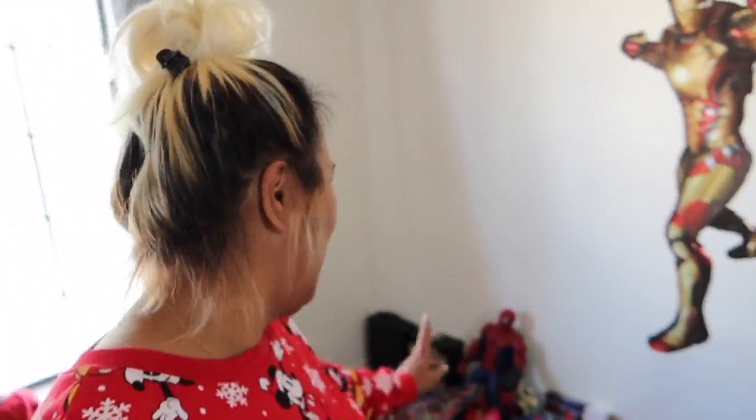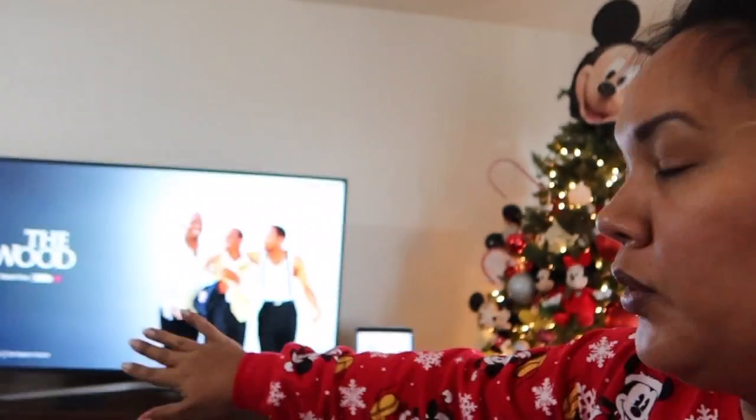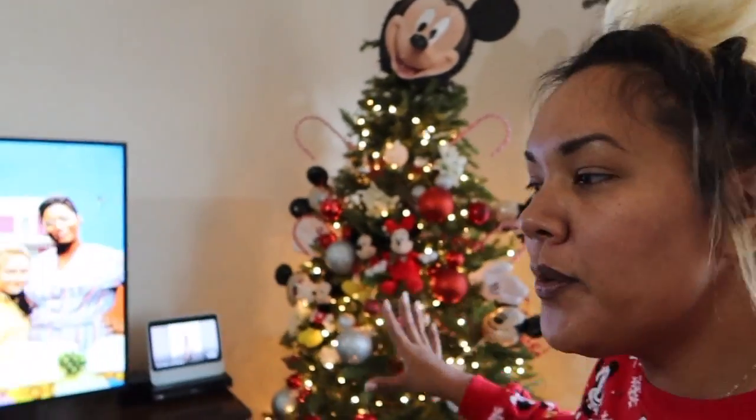Okay, y'all, so we moved the TV, and this area is cleared out, but I gotta get all of these toys up so that I can move each piece of the couch. There's 6 pieces, so I can move all of that over here. Eventually, when Christmas isn't here anymore, I would like to move this over some, but I feel like this is the safest spot for the tree, in a corner, because the reason our Mickey Mouse head up there is tilted is because Coco almost knocked the entire tree over. Well, she did fall onto the tree last night, so it got a little bit rough.